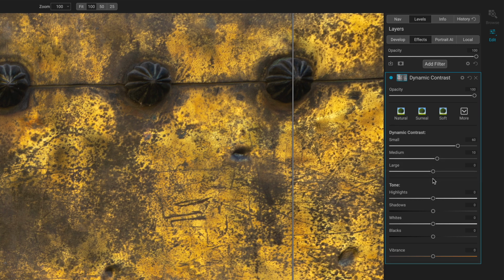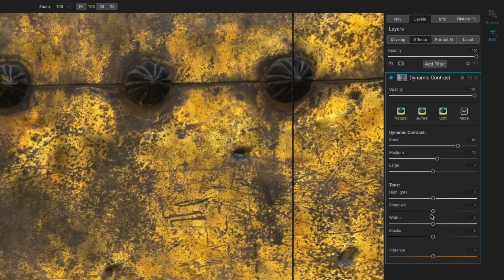As far as the rest of the sliders in this filter, tone, highlight, shadows, I'm not doing too much with these here in this filter. These are all things that are your basic tone coverage. We have those in Develop. We have those in other tools. They're here as conveniences as you adjust contrast. If you realize it's making the scene a little bit too dark, you can push the shadows up, and as opposed to having to jump to another tool or add another filter, you've got that option here.